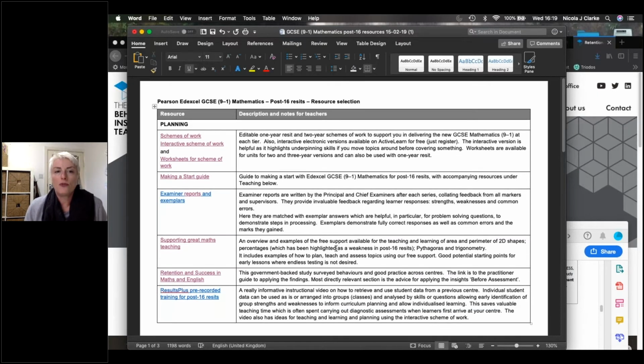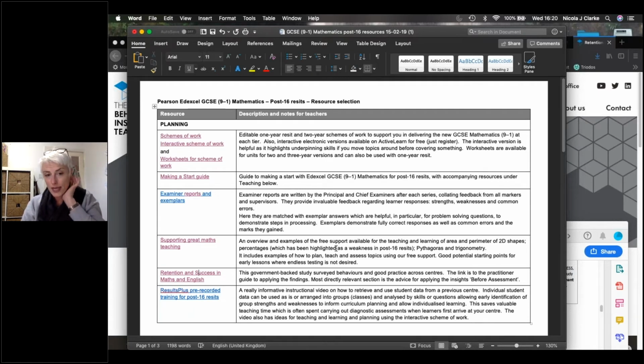The other massively useful piece of planning support that we can do from Pearson is that Results Plus information is now available for your learners from their previous centres. So when you get your learners in September, we used to have to do quite a lot of diagnostic assessment, trying to find the gaps, trying to develop skills maps, trying to plan for individuals. But we knew often that it was not ideal to bring learners in and start testing. Particularly they've had the summer off.